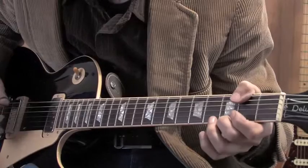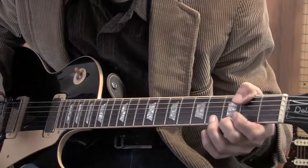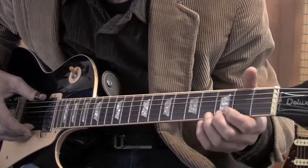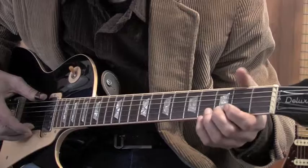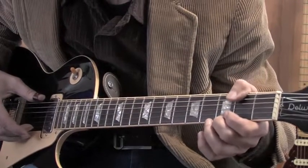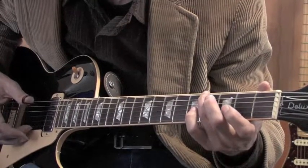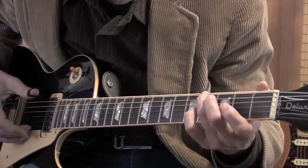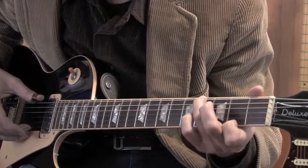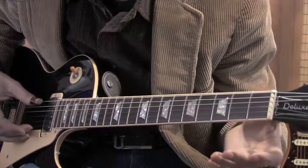That's the start. Now we're going to go up the scale, like I said earlier, on the bottom strings, and down the scale on the top strings. So, thumb on the 6th string 2nd fret, middle finger on the 1st string 3rd fret. Pick them together. Next, I'm bringing my ring finger down to the 6th string on the 4th fret, my index finger, 1st string on the 2nd fret. Picking them together.